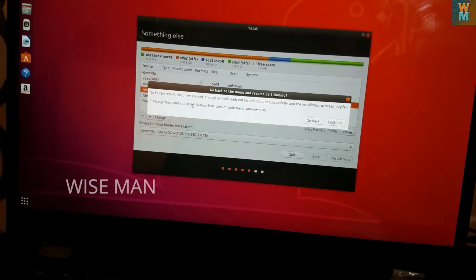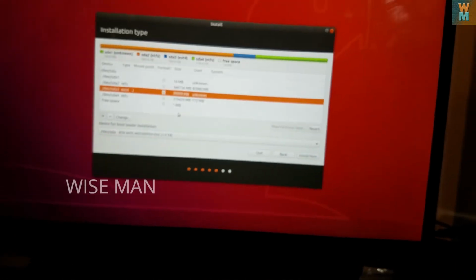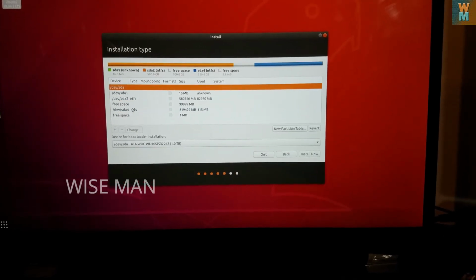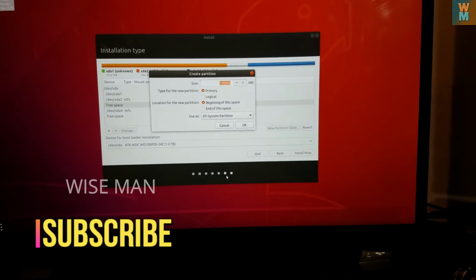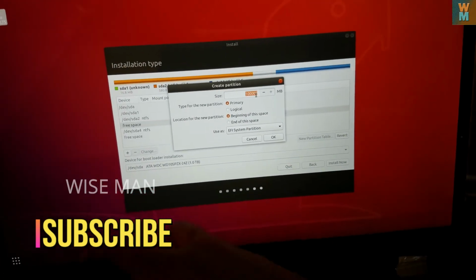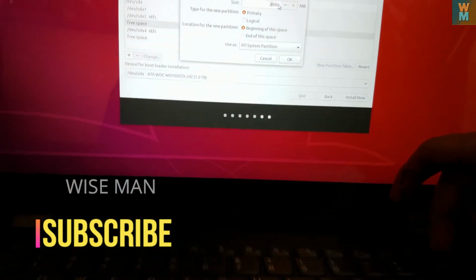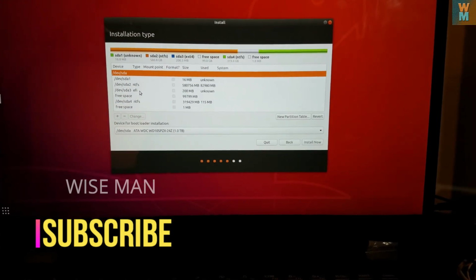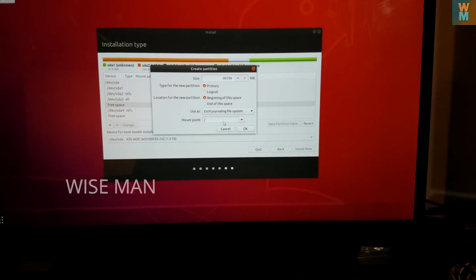Now you can see that you got this message that no UEFI system partition was found. So go back, and we need to make a UEFI partition for this one. For that, again I need to click minus, delete this, make it free space like this, and now go to the plus sign and make this a UEFI system partition. Then make the size 200 MB and click on OK. So now I have the UEFI system over here, and for this free space, click on the plus sign, and choose the mount point as slash, and click on OK.